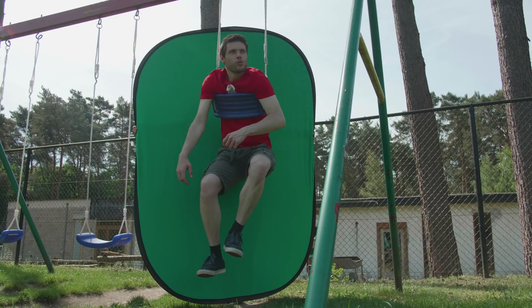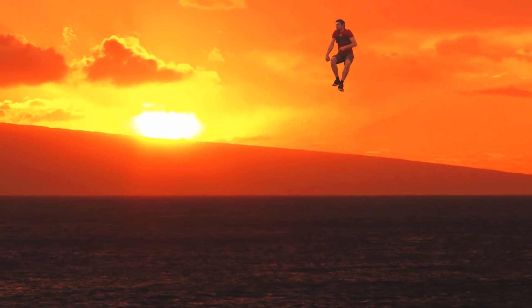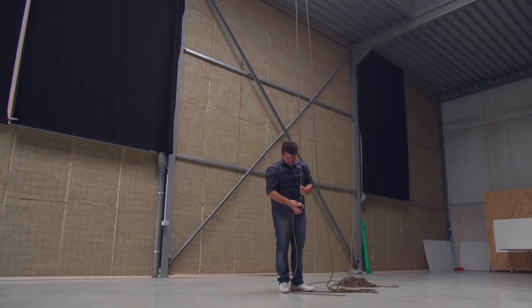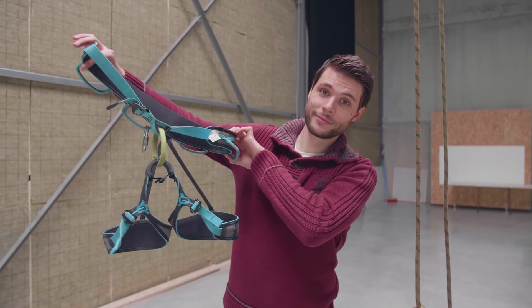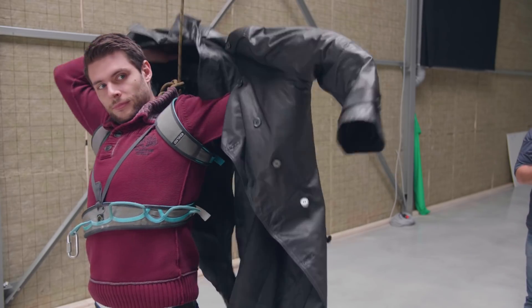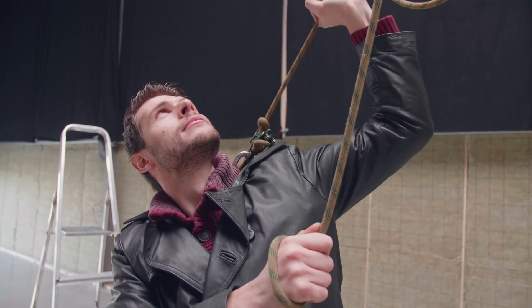The first thing we need to do is figure out a way to attach yourself securely to a cable. We first tried to lay in a swing, but the pose I'm in doesn't look quite natural. Just like Harry Styles, I needed a harness so that the cable can be attached on my back. Yannick has a friend who does rock climbing and he let us borrow his climbing harness. The rope needs to be attached somewhere above you — we threw it over a beam in our studio. You could also throw it over a branch, but make sure it's strong enough. The harness is actually a pants, but since I needed the cable attached on my back, I put it on like a shirt. It wasn't too comfortable, but it worked. Once everything sits in place, make sure to test it out first and that everything is secure.